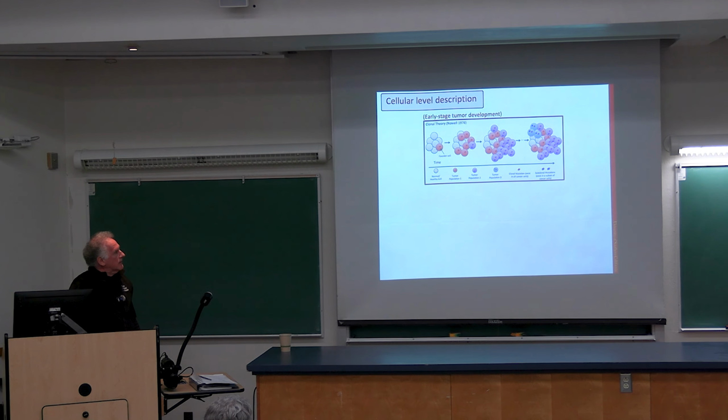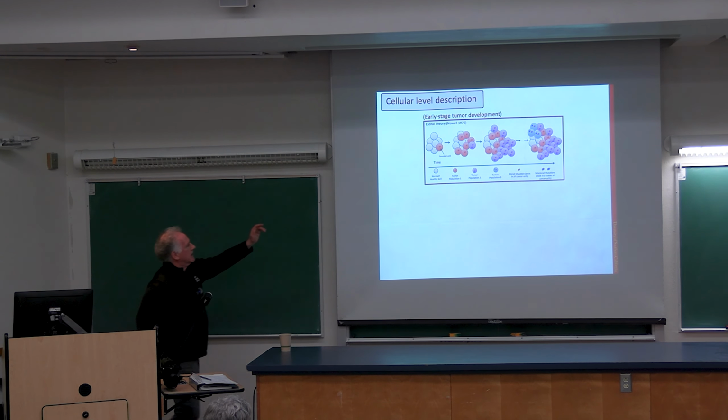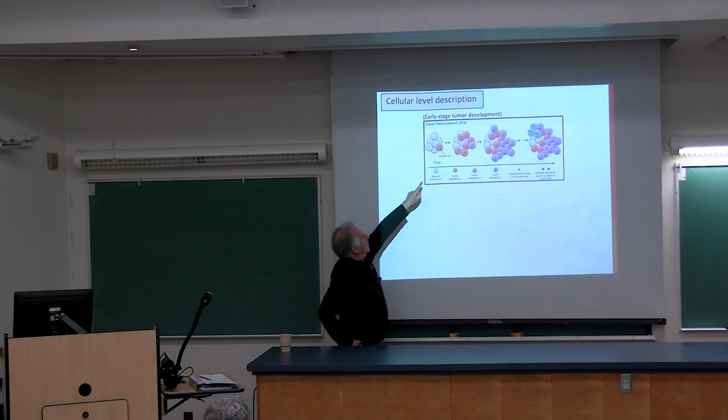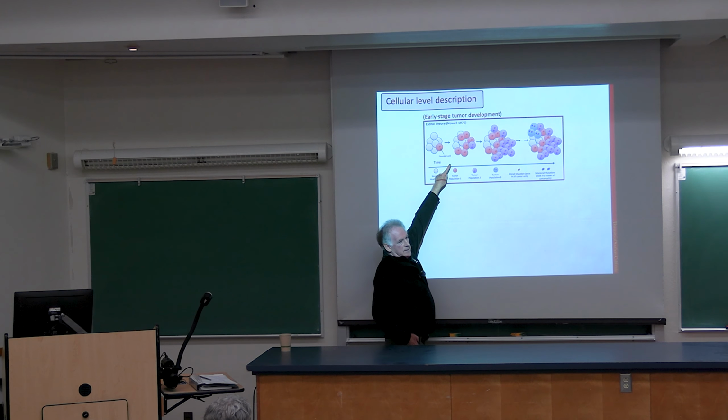So here is an important slide that leads me to the replicator dynamics. Imagine what happens in early stage tumor development. You've got a bunch of normal cells, which are these light purple cells, and all of a sudden you have the first clonal mutation, which is what people call the founder cell. And then that starts to grow, and so now you have more and more tumor cells of one particular type, let's say, the red ones.